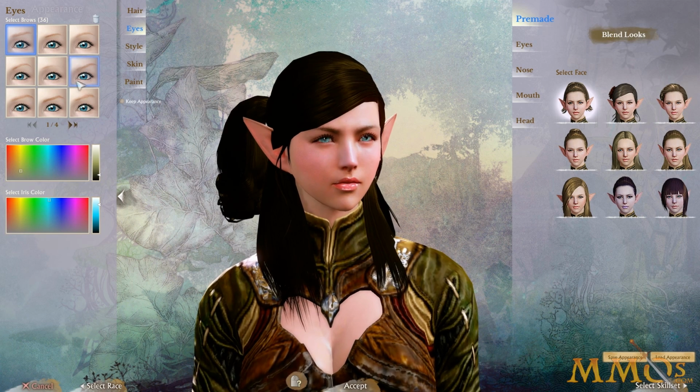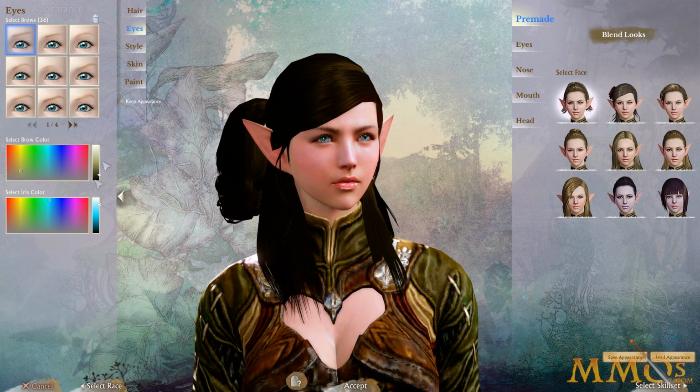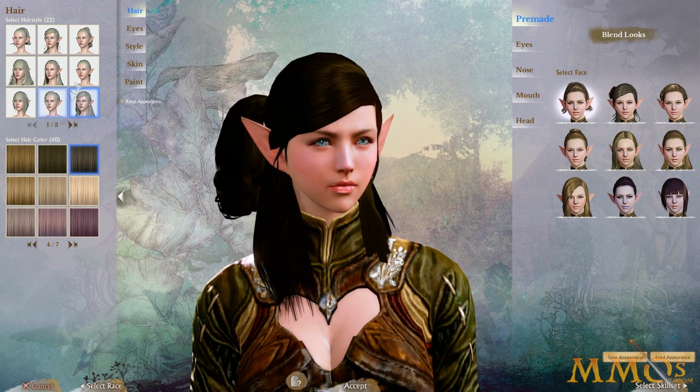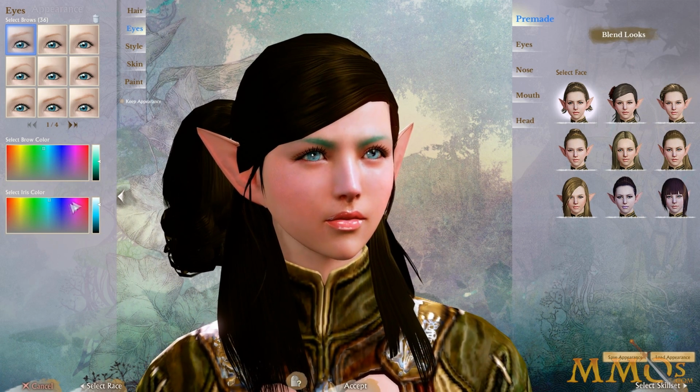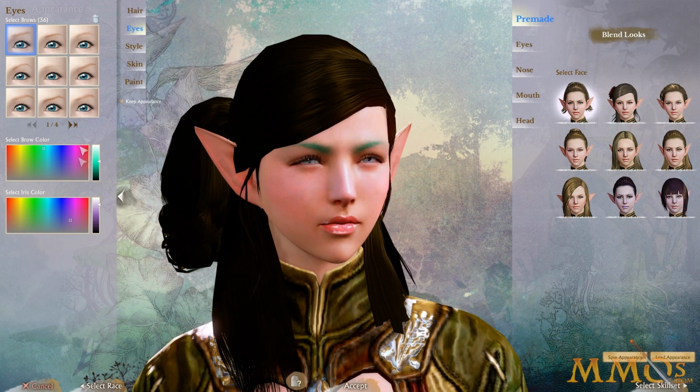I'm not sure why there's no same kind of color slider system on the hair options, but they have it for the eyes. So you can make your eyes whatever color you want, or your eyebrows whatever color you want. So there's a lot of options here.